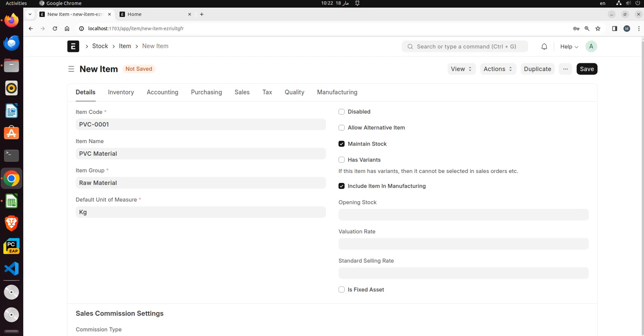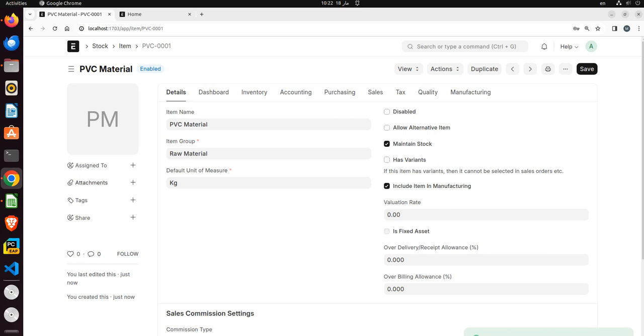So anyway, we will save the item, and we will go directly into the purchasing process to prove that ERP Next is a very powerful application in managing the buying process.